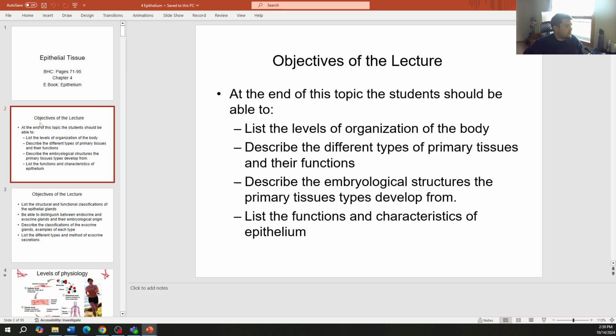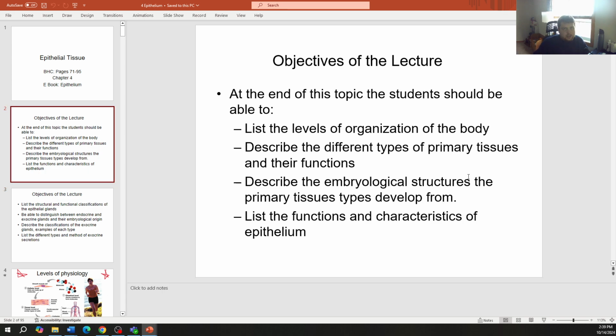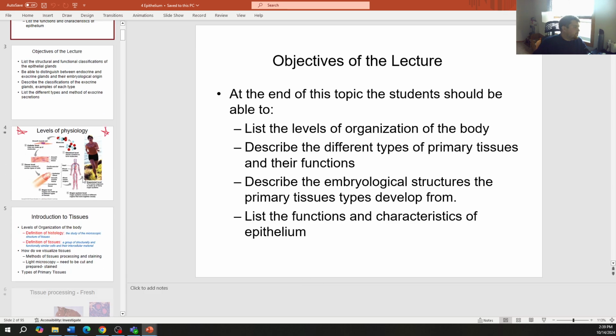Really good idea for studying this course material: go ahead and take the objectives, put them onto another sheet of paper or into a little Word document or into your good notes or whatever, and begin grouping all the stuff that we learn under these learning objectives, because these are the things that we really, really need to know. So these are going to be what is tested on.